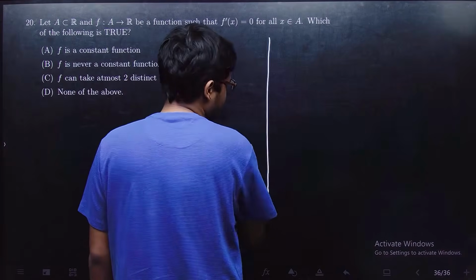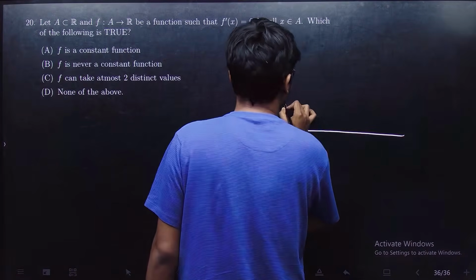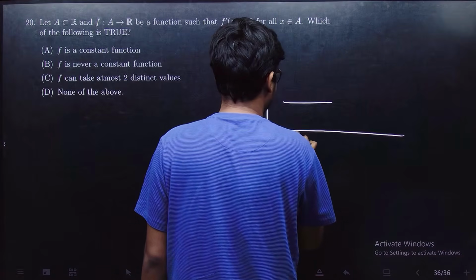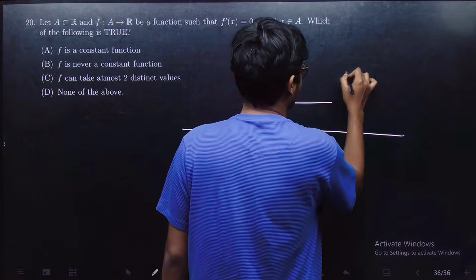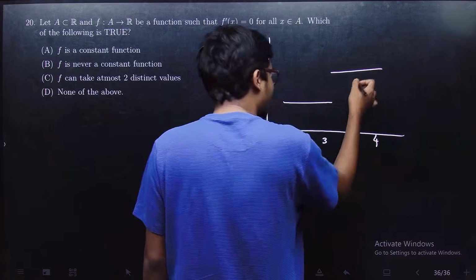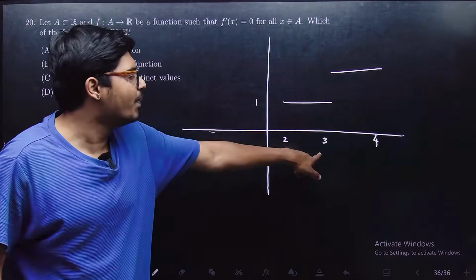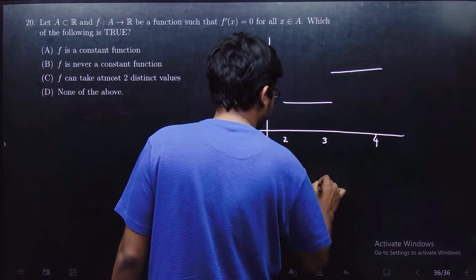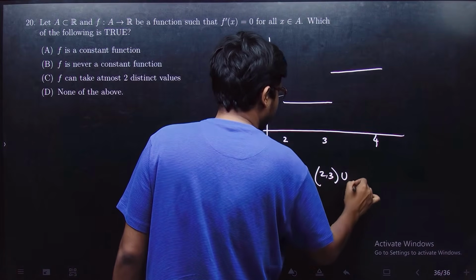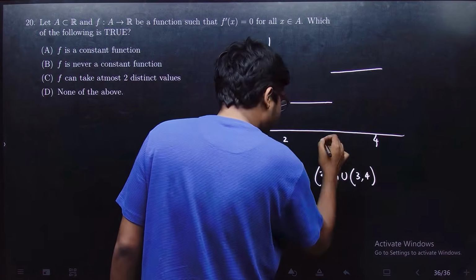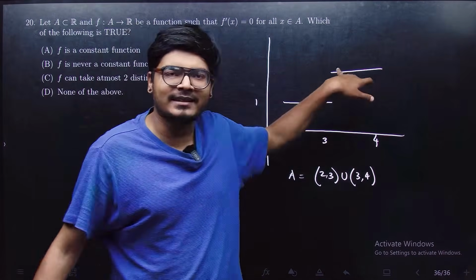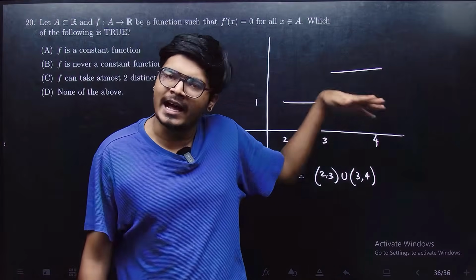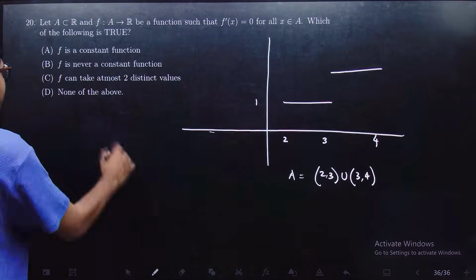I can simply construct a function which is, say, 1 in between, say, 2 and 3. And between 3 and 4, it's equal to 2. Mind you, I'm choosing my intervals to be open (2,3) and open (3,4). So in this case, my set A is nothing but (2,3) union (3,4), right? So the points 3 and 4, the points where you might think that it's not continuous, are not even included in the domain, right? So it's clearly differentiable and the derivative is 0, right? So it doesn't have to be constant.